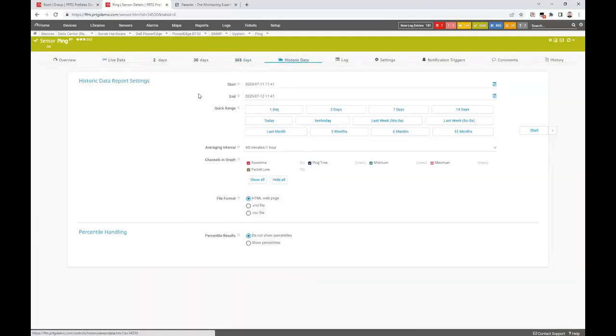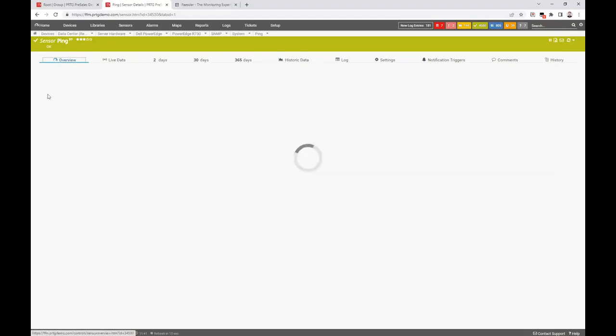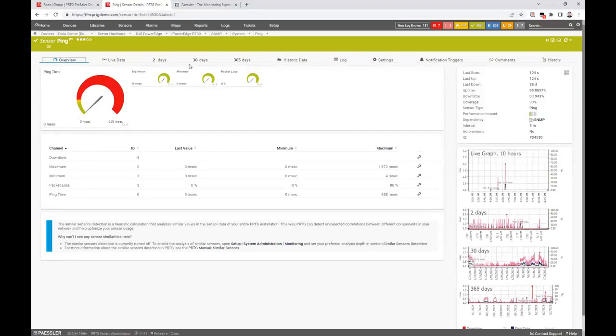And you can create a very quick historic data report just on the run, on the fly, setting the start and end date or choosing some of the predefined quick ranges, deciding which channels should be included or excluded in the report, then start and get a report. Back to overview, you see that 3 of 4 channels are evergreen and only one has 3 different ranges. That means those are being monitored, but there is no alert setting here.